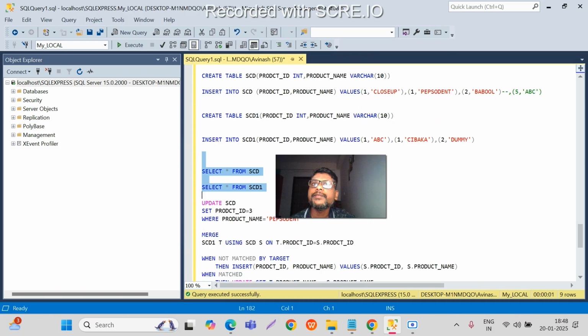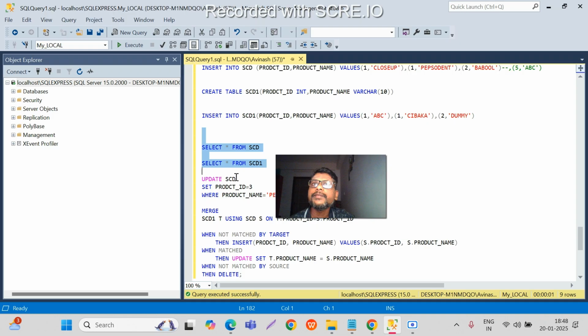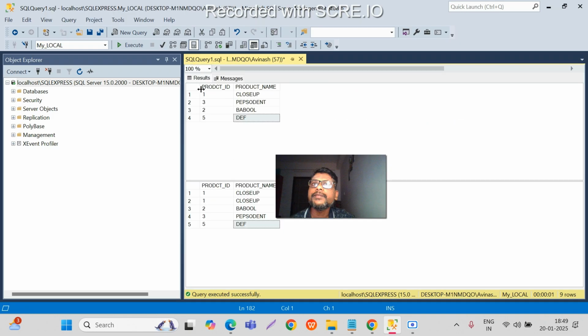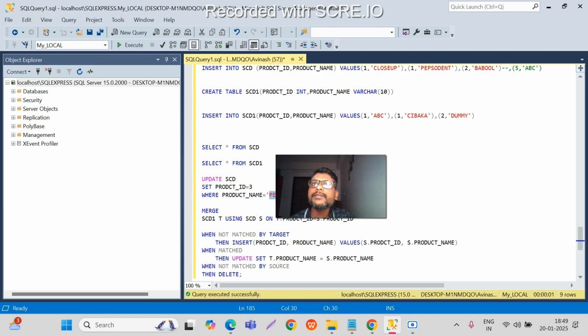right? So now for some product ID, for example in the SCD table, that is the first table, I am updating the name of that product to Pepsodent. I mean to say, the product number 3 which is currently coming as Pepsodent is going to be changed to something, say ABC.